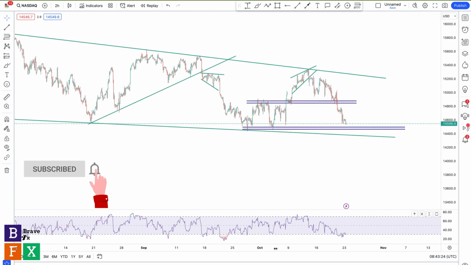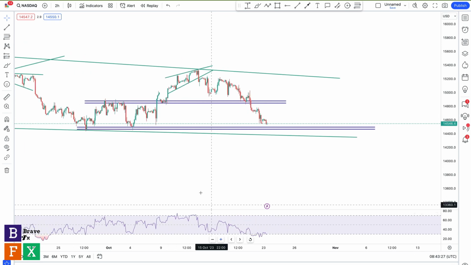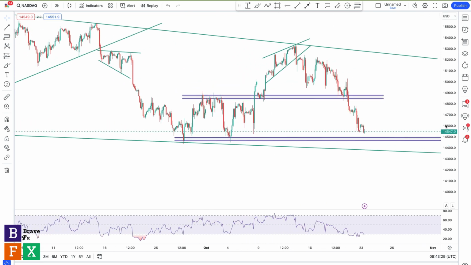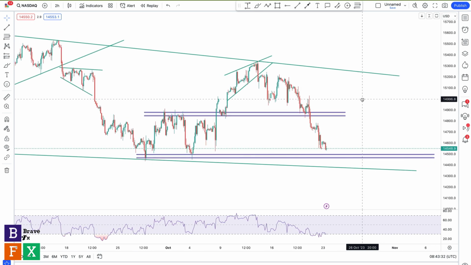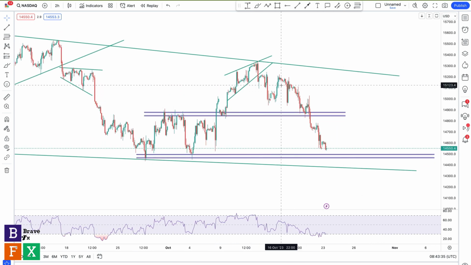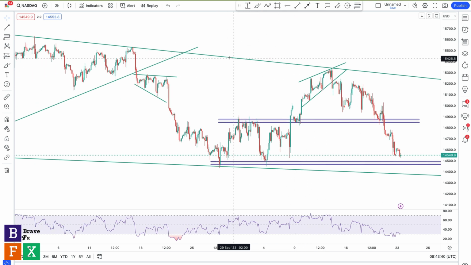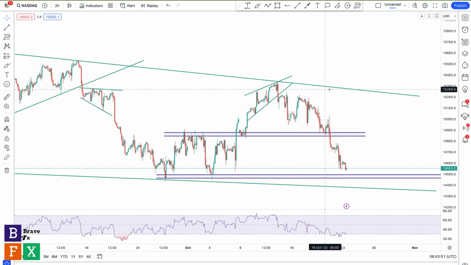Don't mind the many lines on my screen, they just mark out important areas of value, because I trade this stuff, right? So we had a very good bounce off of this resistance level, which is our sloping trend line, following the formation of a massive bullish flag on the daily time frame. But the bullish flag is not confirmed yet until we get a bullish breakout above this trend line. And when we had this formation of this rising wedge, I told you there's a good chance we go lower, either to this price level or these lows, and we did exactly that.